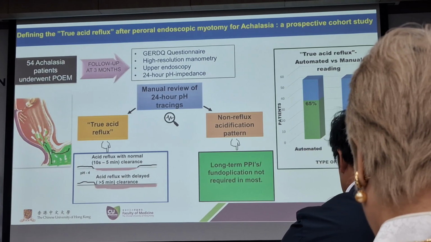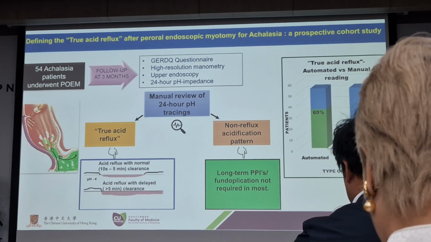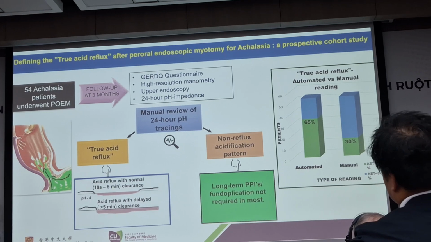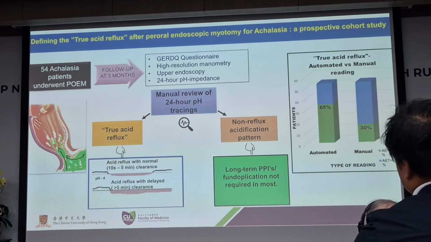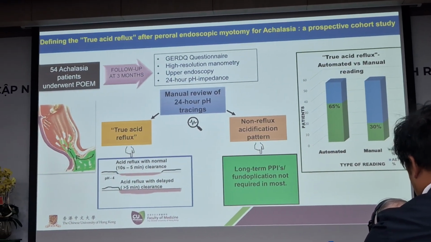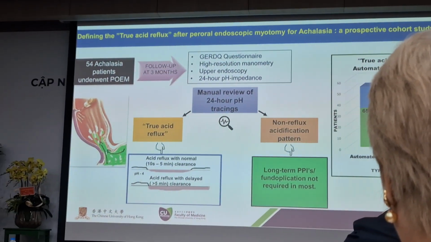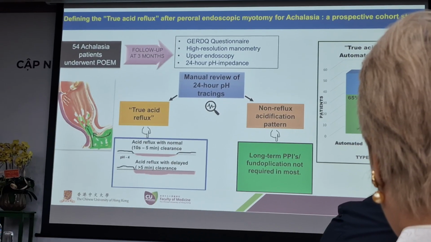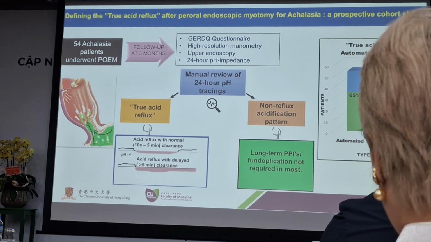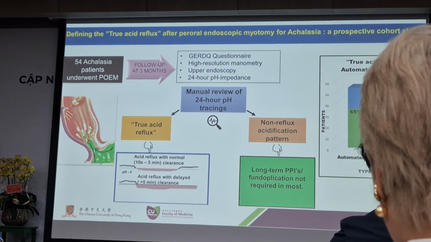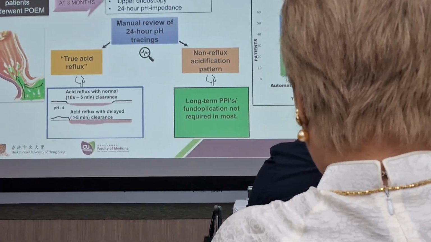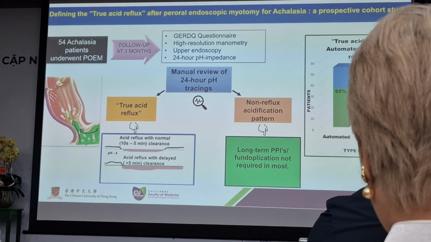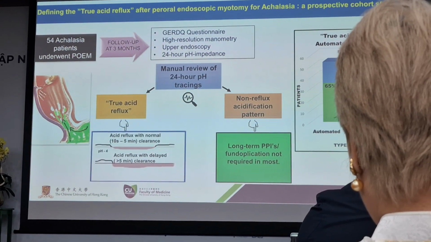The reason why I very quickly go through this paper is that sometimes in major motility disorder like achalasia, if you just perform the pH study, it can become positive, but it's not related to acid reflux. For example, in achalasia, as shown by this study, there is something called the fermentation phenomenon. Retained content in the distal esophagus alone can lead to fermentation and acidification of the content. So you need to do manometry to rule out major motility disorder, so that you will not manage them in the wrong way.